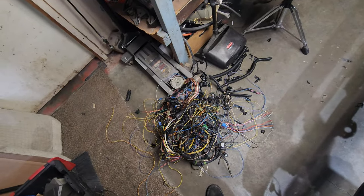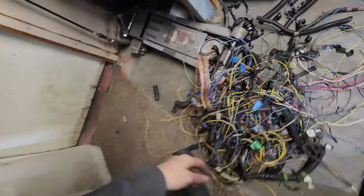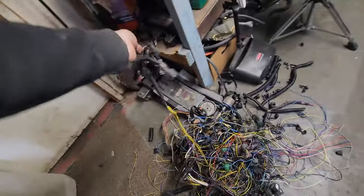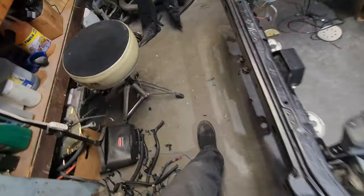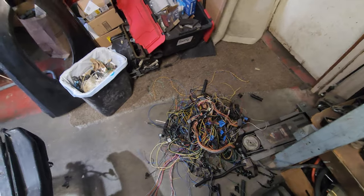Of course the harnesses were quite a bit of it, but I want to see what I can harvest off of this as far as plugs, and I'm sure there's people out there that need this, so it's obviously not going to any kind of landfill. I just clipped that right there and sell that on eBay for $10. Somebody needs that. I know these pigtails are a little beat up, but I might be able to save the shielded wire from them, sell those separately. People need this stuff. It's one of the reasons I'm going with K, because of the lack of availability for parts and whatnot.